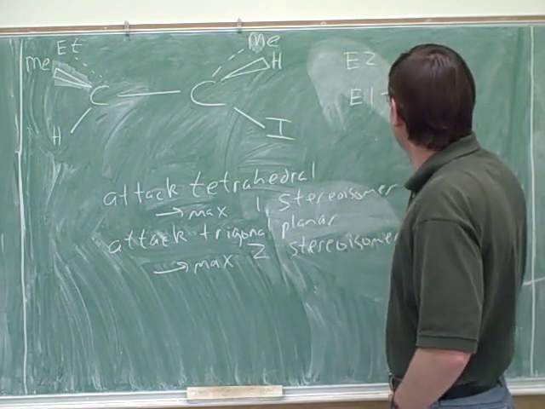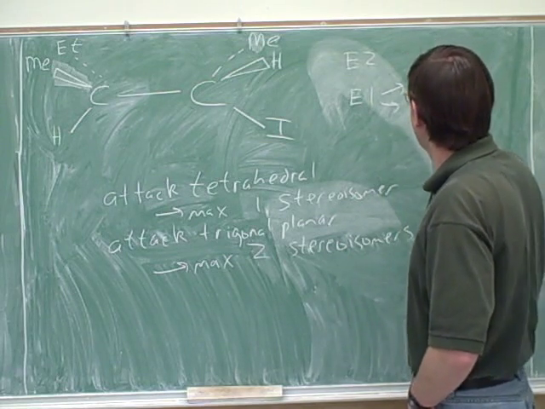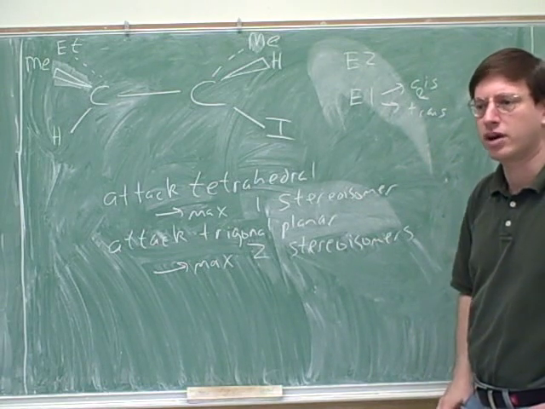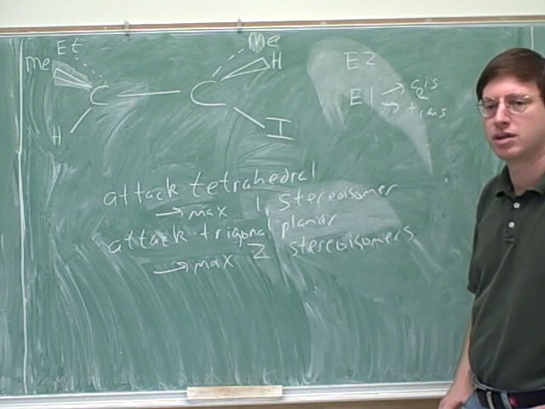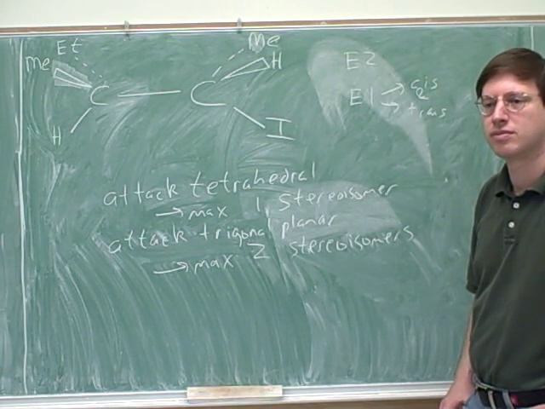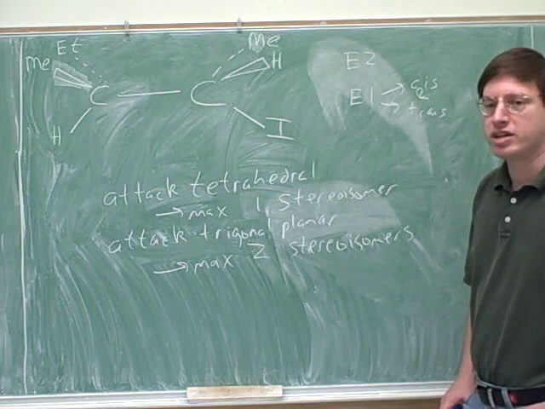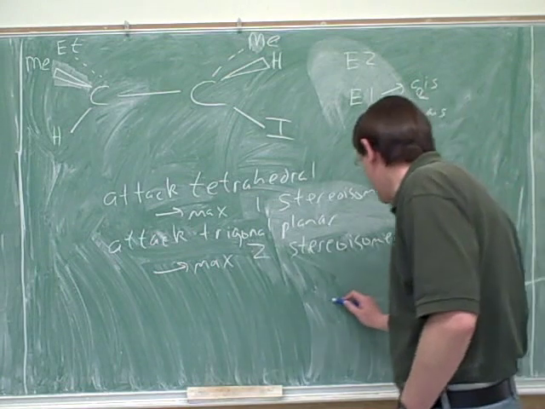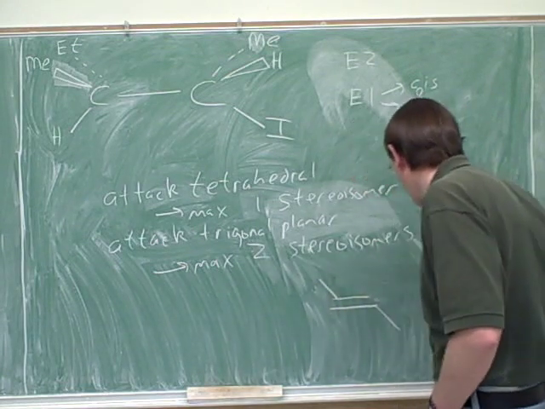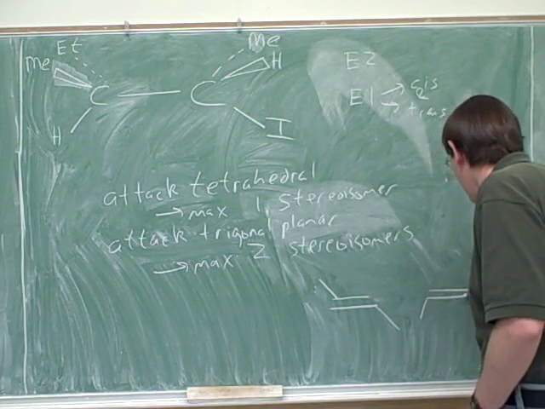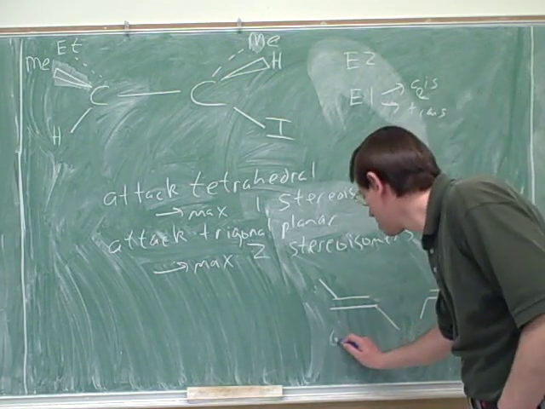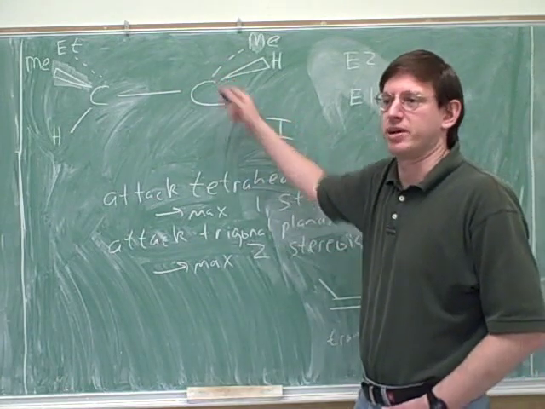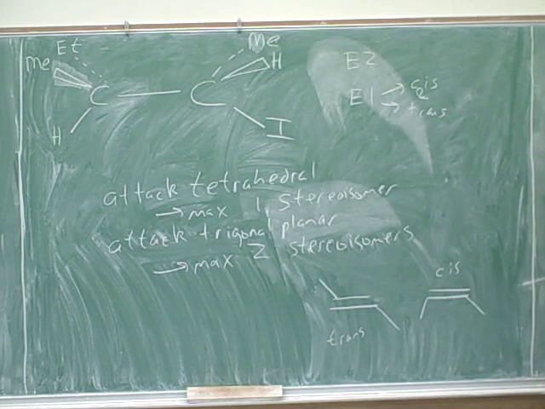E2, you have a tetrahedral alpha carbon, so that gives you the one stereoisomer. But E1, the base is attacking a compound with a trigonal planar carbocation alpha carbon. That would give you a maximum of two. So to start with E1, that's going to give us both cis and trans. Because it's going to give us two products. And which of those would be the major product? Cis. Maybe racemic. Oh, right. Racemic. Now, SN1 is racemic. But E1 is not racemic. And we can kind of figure out which way it is.